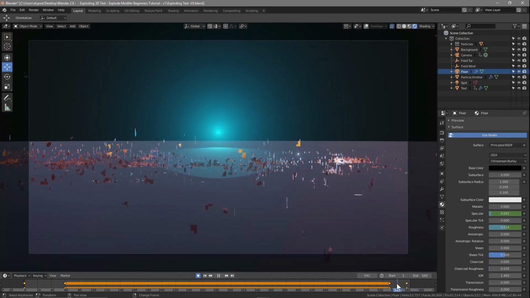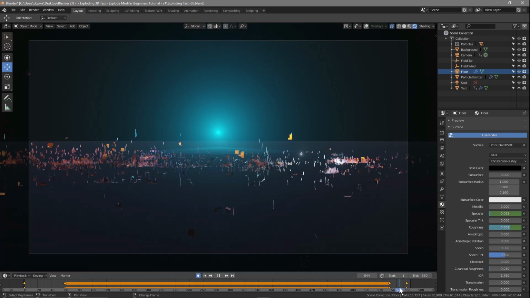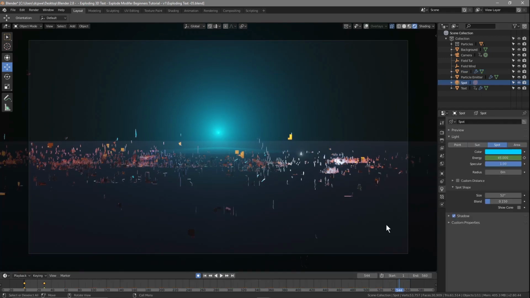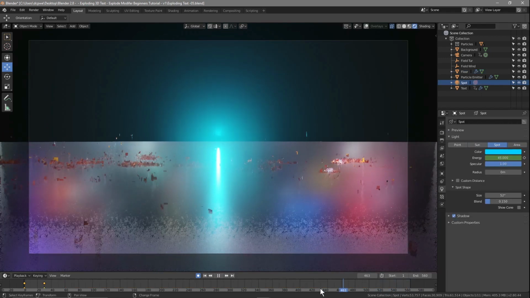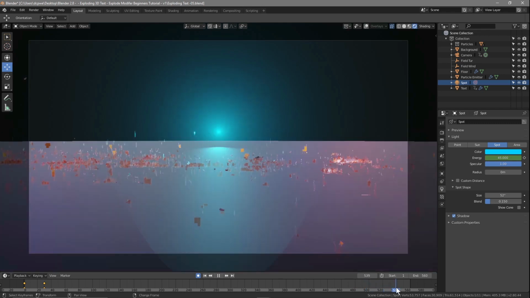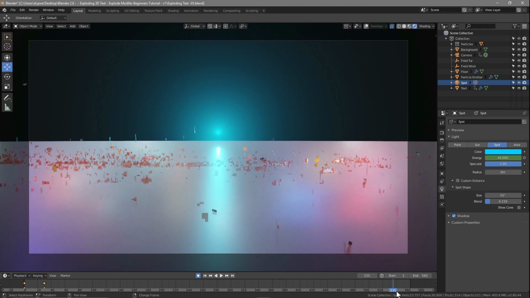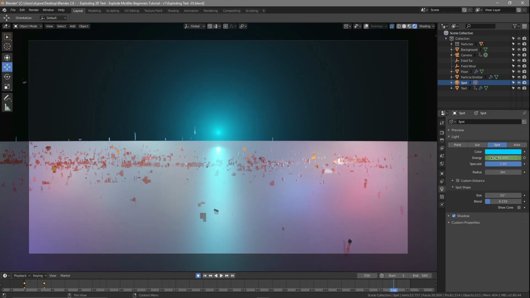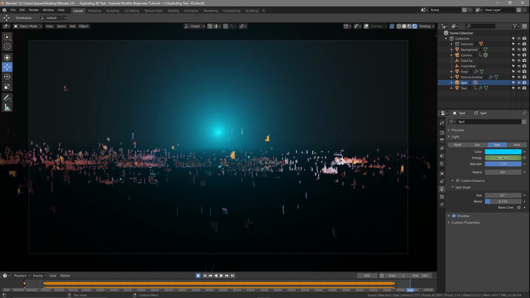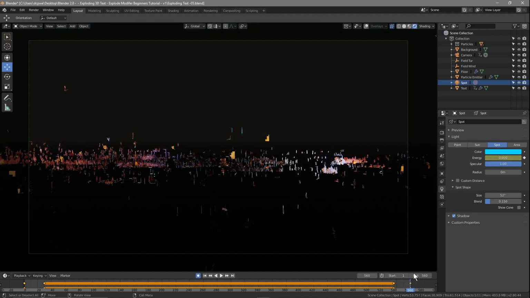And then we want to fade out the light source, so click on the spotlight, and let's see, we want that to happen quite late, so that will be on frame 536. Frame 536, press the letter I, and then go to the very last frame, 560, press the letter I and set that to 0. Now the lights will be turned off.